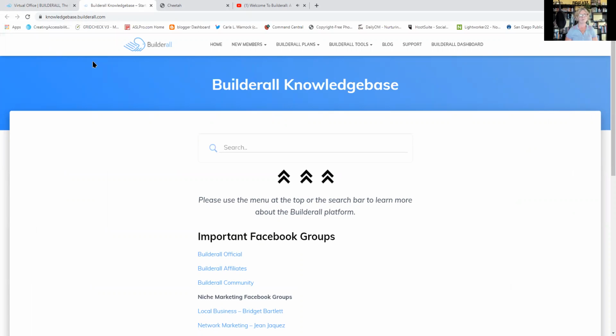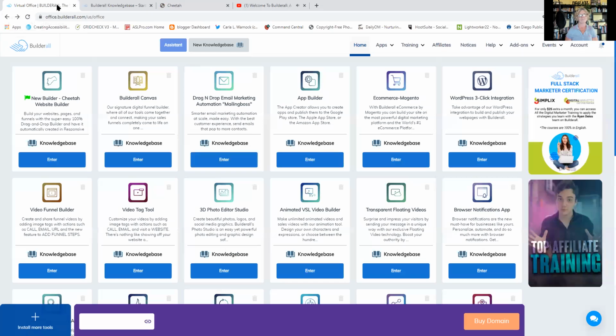Let me just get back to what I was doing here. The Magento e-commerce is an e-store. I'm going to go back into the website builder in a minute because there's a little bit of information that is pertinent to this tour, and that talks a little bit about the super checkout. Bear with me.